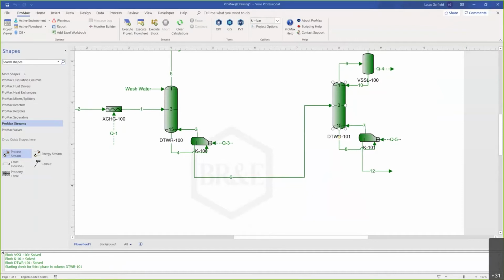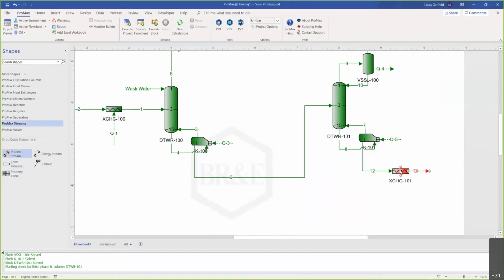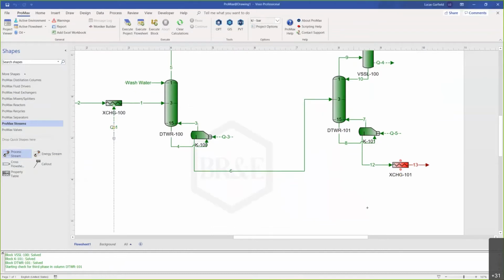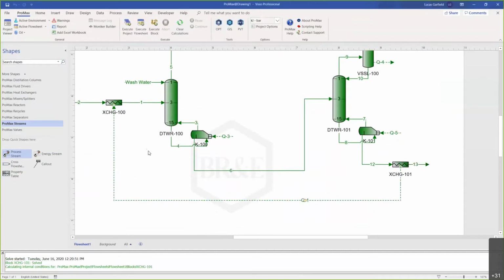One thing that I'd like to go ahead and do is take into consideration where the energy from this preheater is coming from. And a good place to take that energy from would be this stream. If I look at the temperature of stream 12, this is at 150 degrees Celsius, so I've got plenty of energy here, and I could use this stream to do my preheating. I'm going to go ahead and add in another heat exchanger. And these are both single-sided heat exchangers. I'm going to put in a little pressure drop here. We'll say 0.3 bar. But I can actually connect this energy stream to this heat exchanger, and this is now going to function for me like a two-sided exchanger.